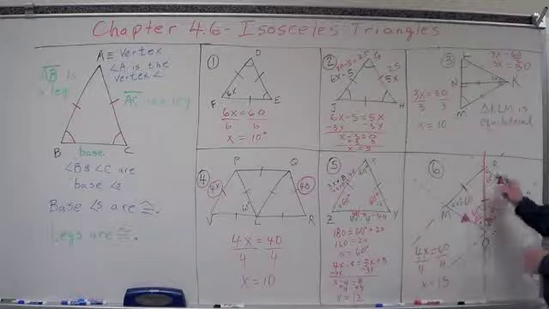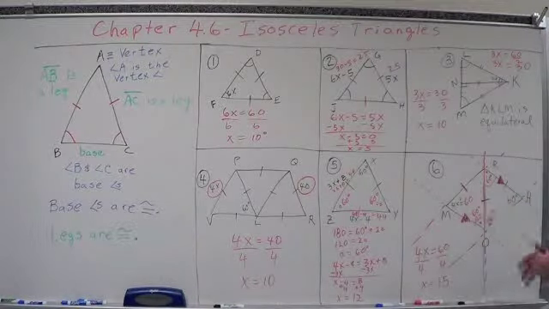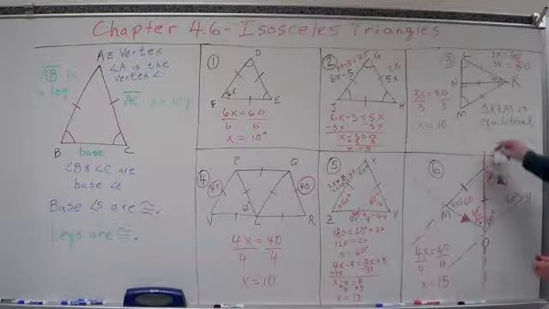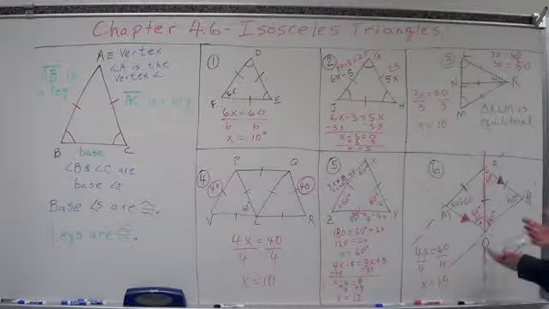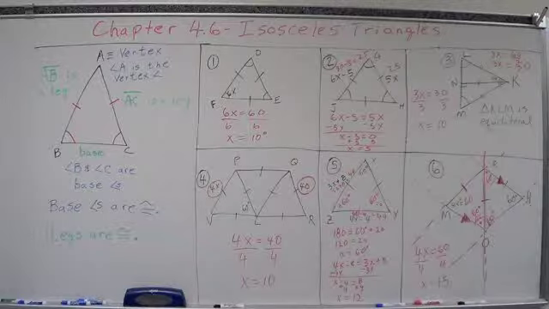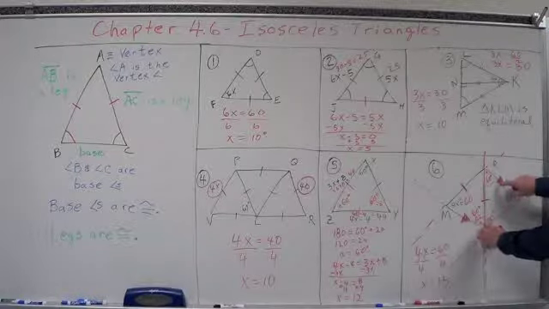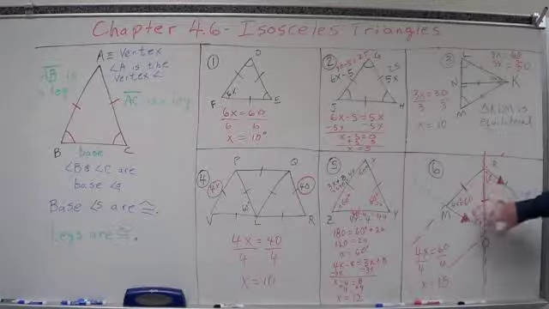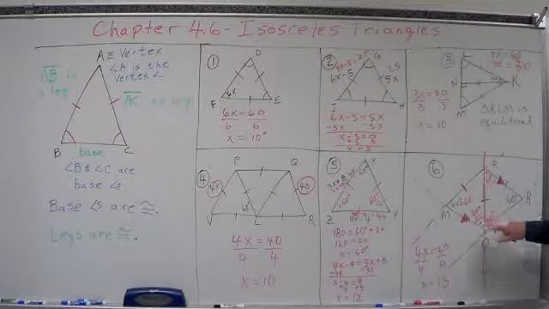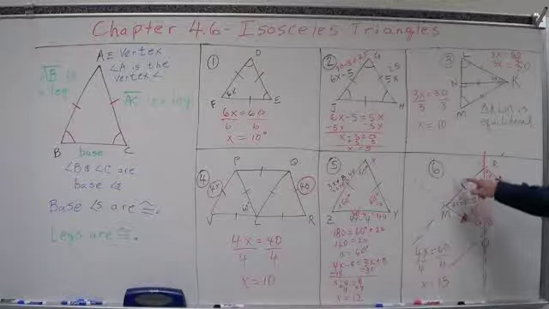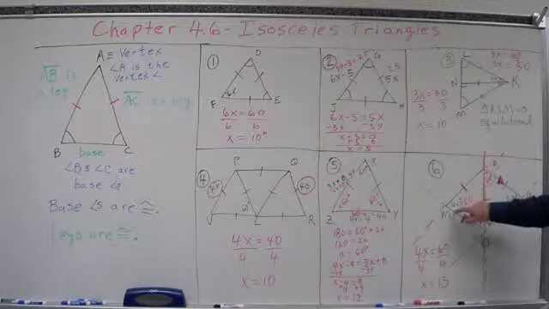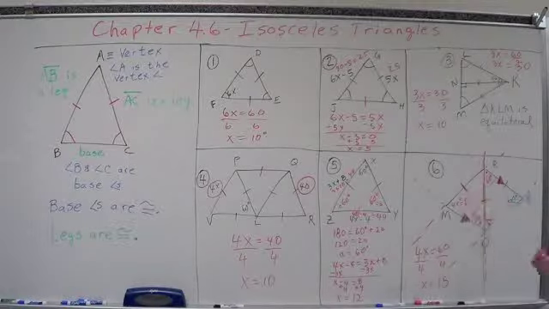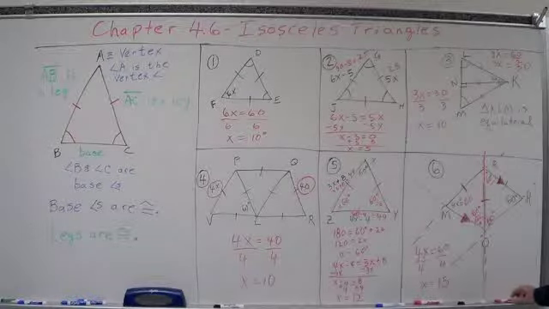If I can prove that any one of these is 60 degrees, I'm home free. Okay? How do we prove it? Have to look at it. It's a complex drawing. Have to look at it, but you've got alternate interior angles. Okay? And these alternate interior angles are congruent. If this is 60 degrees, it's opposite congruent. So this 4x is opposite congruent sides with this 60. Therefore, 4x has to equal the 60 and go from there.